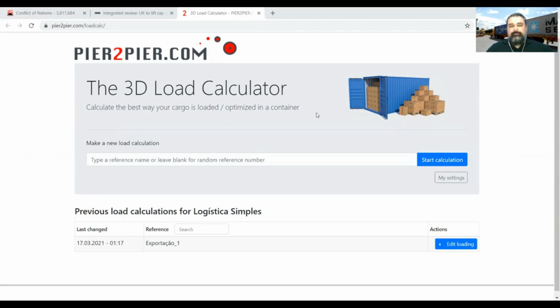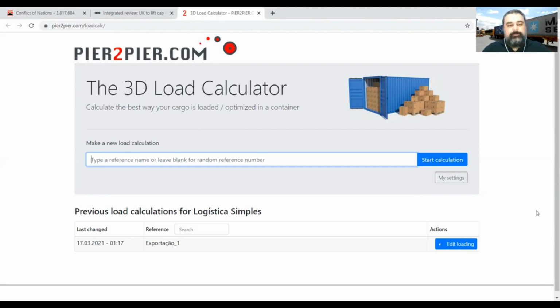I use it sometimes. I used to do loading, vanning, calculation by hand in the past or using spreadsheets. But this is definitely better and faster also. Most important is faster. What I'm going to do is input and create a simulated shipment here with two types of boxes, and we'll see how the simulation works.